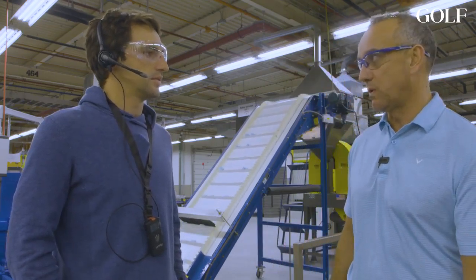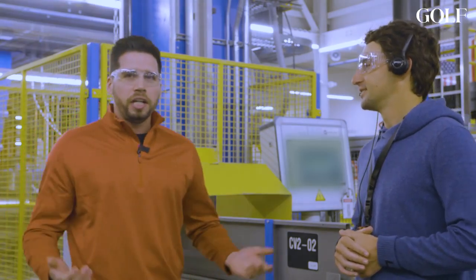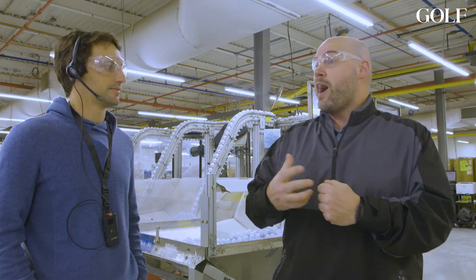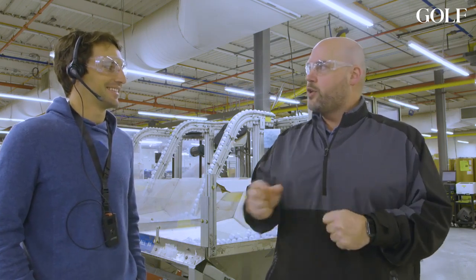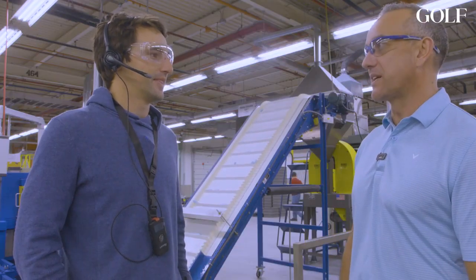Making something that is not just a ball — it's something that we see on tour. The pros winning tournaments with something that you made yourself here, it's really good. It feels really good. Take pride in that, and take pride in when you turn the TV on on Sundays and see John Rahm and Xander playing well — knowing that you had a small part of that. Knowing that we made it here, it's pretty exciting.